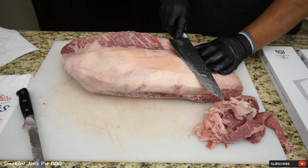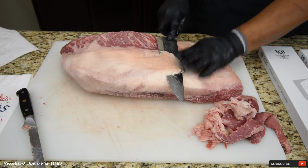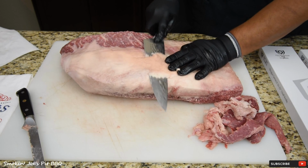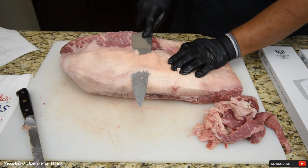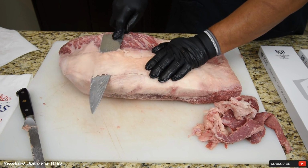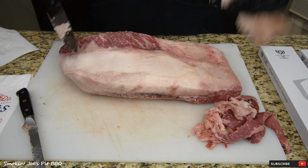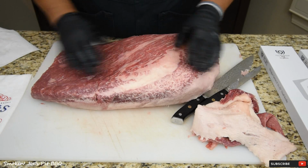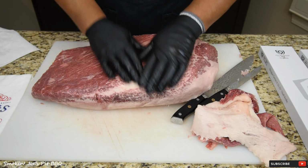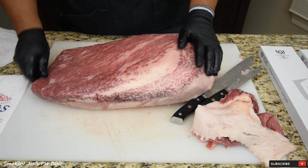All right, so I'd like to start here at the bottom. I'm gonna start with probably 1/8 of an inch to 1/4 of an inch of trim. And we'll see what that looks like afterwards. All right, this brisket looks really good. I'm just gonna clean up the cutting board, wash my hands, and we'll be right back.